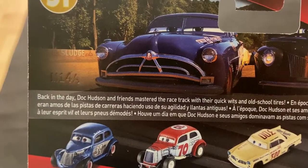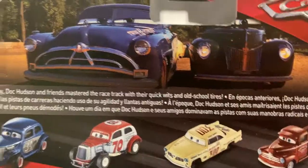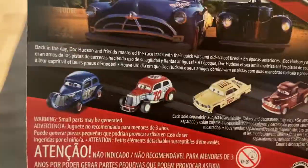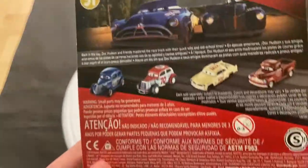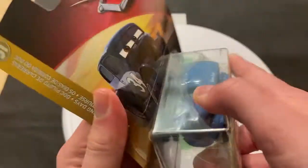Back in the day, Doc Hudson and his friends mastered the racetrack with their quick wits and old-school tires. I have no clue what old-school tires has to do with anything, but I've said that before, but whatever. There you see a nice picture of Doc Hudson and Junior Moon along with Louis Barnstormer Nash. We've got some old timers, Duke Quilters, Leroy Hemming, and Heyday River Scott right there. 2018 Cabre, but this was a 2019 release, obviously. So let's get him out of the package. That was actually really easy.